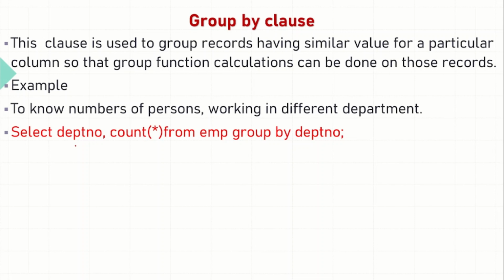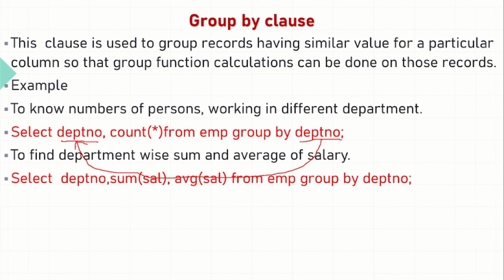And then again, I want department number. This is the basis for classification, you can say. This is the basis for grouping. Whatever column you are taking as the basis for grouping will be used with the group by clause. So the group by clause will create groups based on department number. This particular column must be there in the query. You can keep it or you cannot, but except this, if you are keeping any other column, you will not be able to get output, you will get an error.